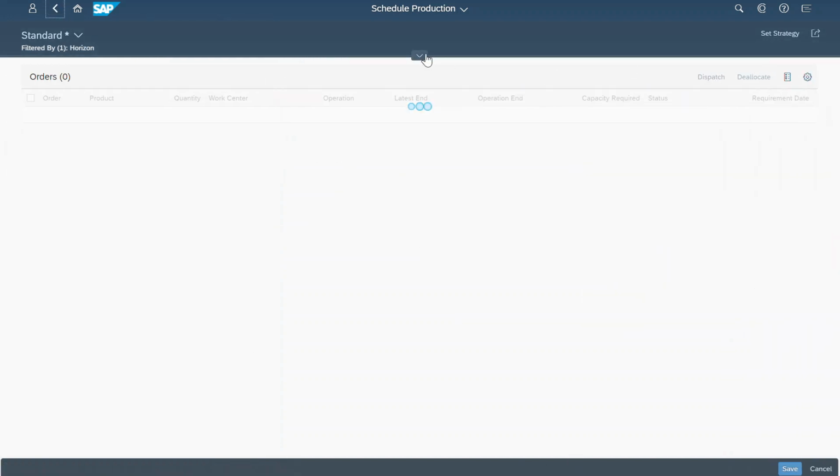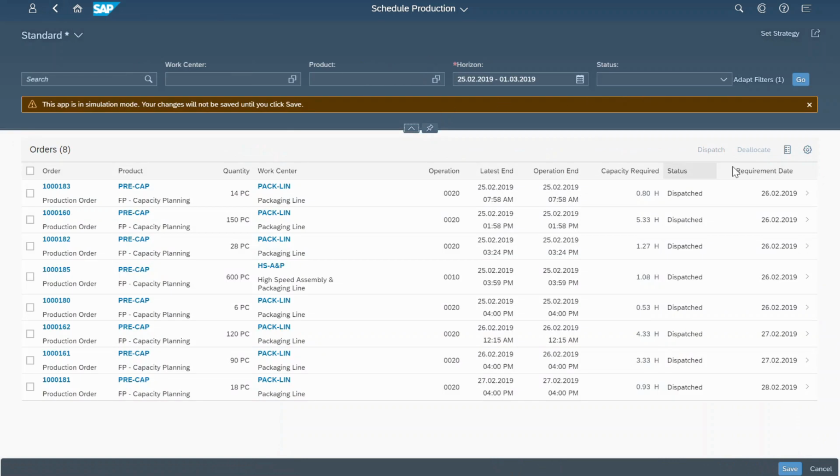I can go back to the main screen of the schedule production application, and the difference now is that you can see that all of my order operations have the status of dispatch. So this is now also going to be a hard constraint for the scheduling of these production orders.